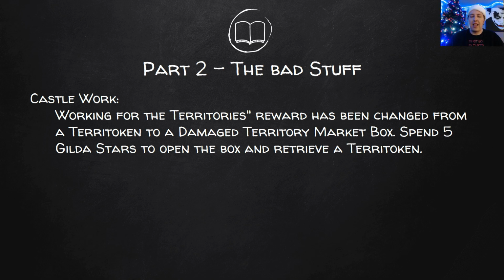Castle work. This one, I shake my head about this one. Working for the territories, a reward has been changed from a Terry token to a damaged Terry token market box that you have to spend 5 Gilda stars to open and retrieve the Terry token. This is stupid in my opinion. This is just dumb. But whatever. If you work at castles, be forewarned.